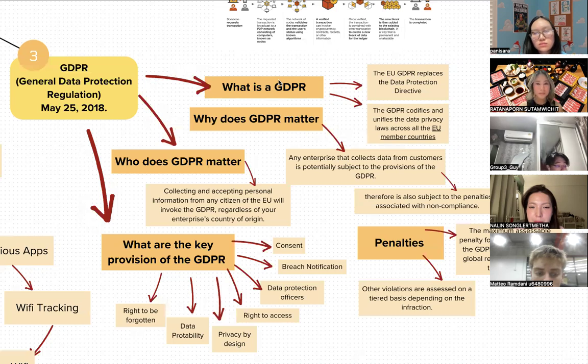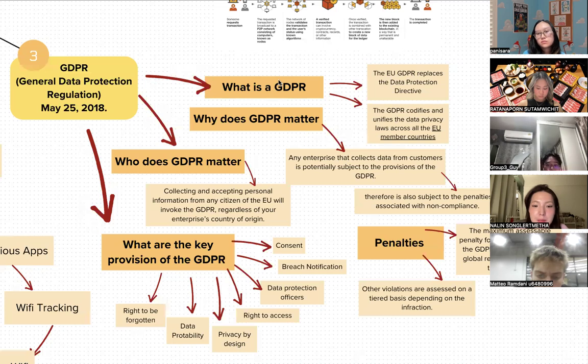Okay, so moving on to GDPR, or General Data Protection Regulation. This is the new system that the European Union chose to use instead of the old one. And this is what replaced the Data Protection Directive. So this is when things become more focused on the e-business side for Europe.